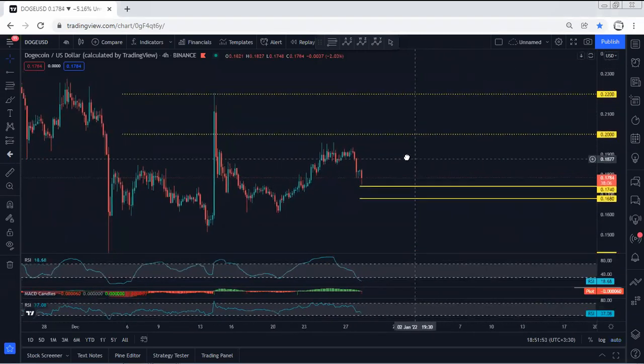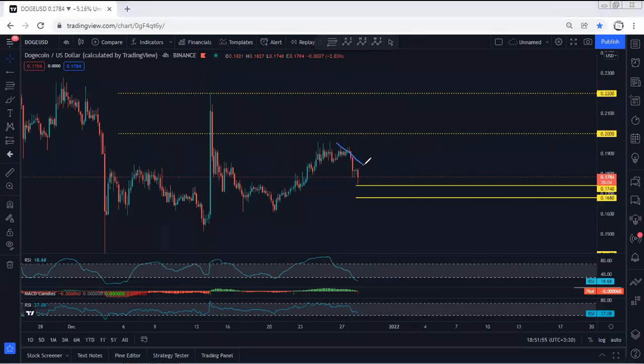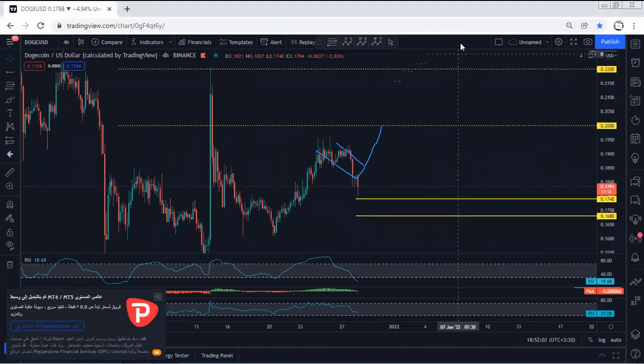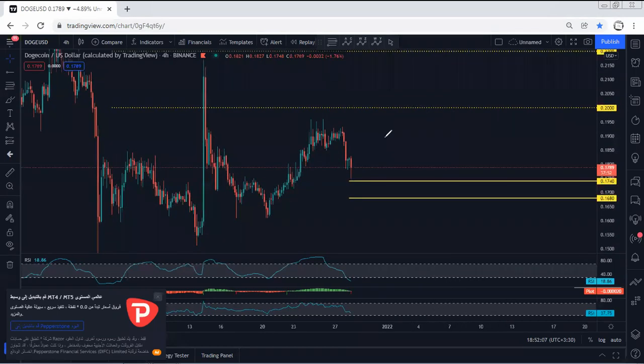And even if you refer to my last analysis, we mentioned we're looking at this one. If you get any opportunity for buy as a reversal, we'll take the trade. How deep can this one go? We can even expect the price to drop to 0.14174, followed by 0.168. We prefer to look for the reversal.